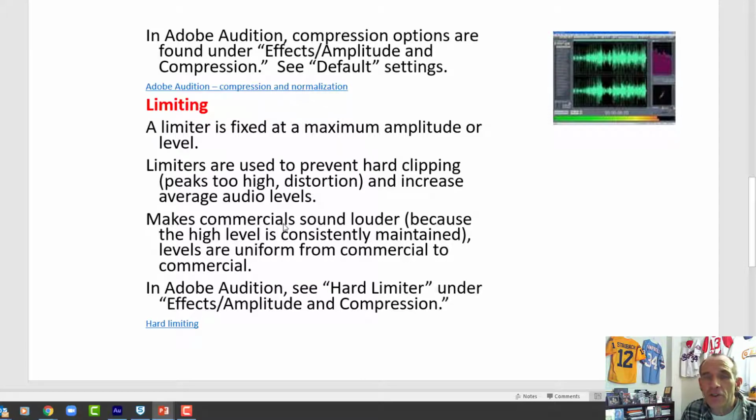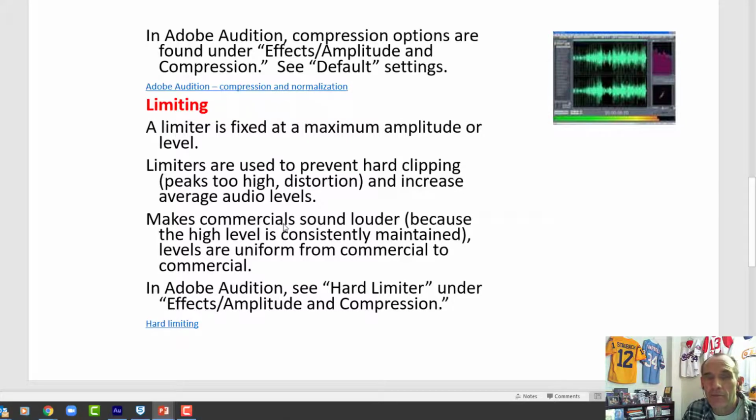Limiting makes commercials sound louder. Sometimes people complain that the commercials are louder than the regular program on television. It's not so much that as the commercials may be produced in such a way that the peaks are more consistent. And so it stays loud throughout the entire commercial instead of having more ups and downs in the audio.